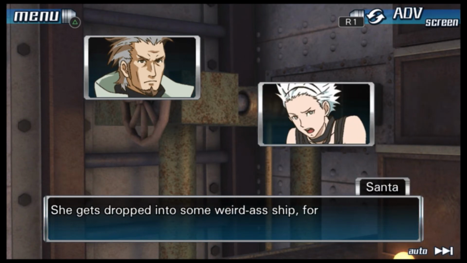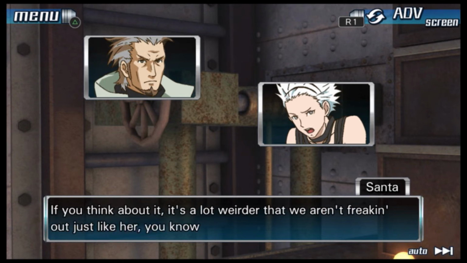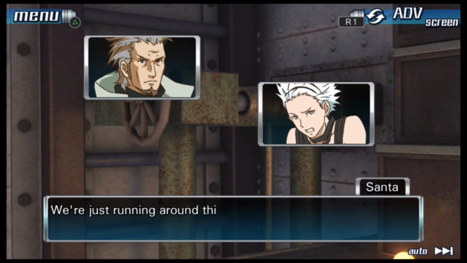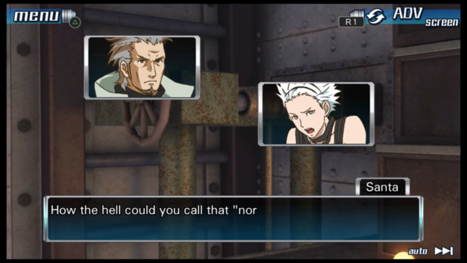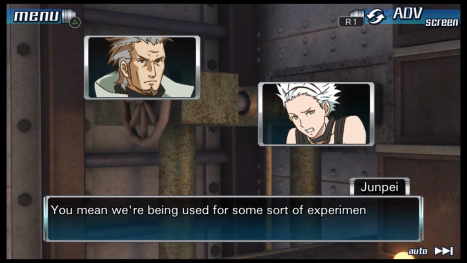She gets dropped into some weird-ass ship, forced to play some messed-up game. Think about it, it's a lot weirder that we aren't freaking out just like her, you know? So you're saying we're abnormal? Yeah, okay. We're just running around this room, solving all these puzzles like it's just business as usual. How the hell could you call that normal? We're just guinea pigs. You mean like a lab rat? You mean we're being used for some sort of experiment?